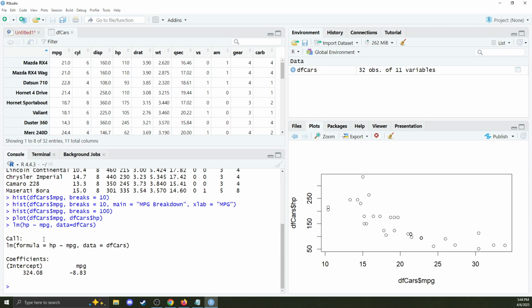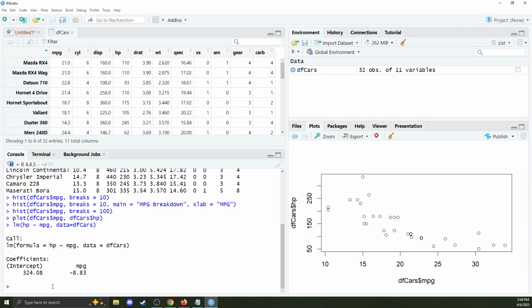This gives me the linear relationship between the horsepower and the miles per gallon. If you ran a regression between the two, this is what you would get. It's the normal y equals mx plus b syntax. The intercept is at 324, and for every miles per gallon you add, you tend to lose about 8.8 horsepower.